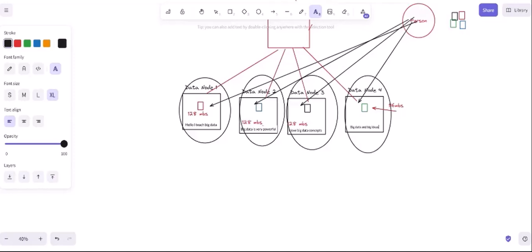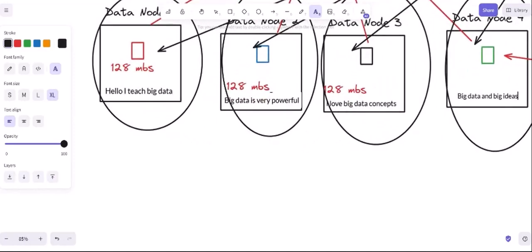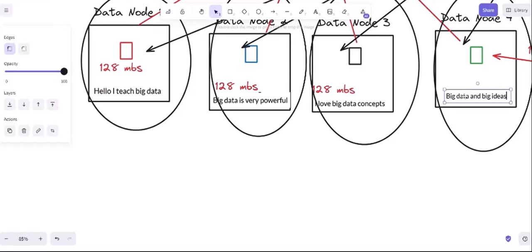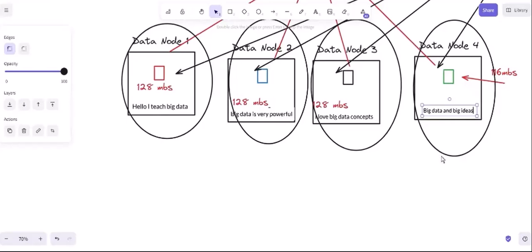On this machine, big 1 and big 1 twice gives big 2, data 1, and 1. So I hope you can understand.